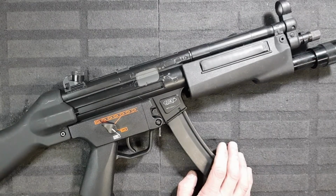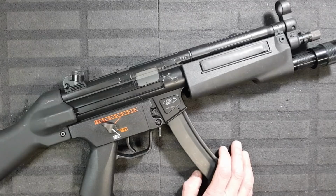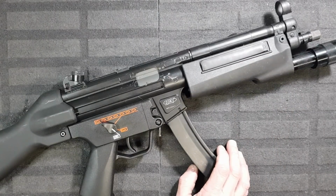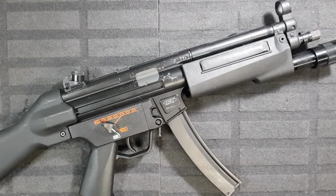The maximum weight I'm going to be using this is 0.25. But because I've got the flat hops out there, a 0.25 in this length barrel, doing this power, flat hop, stick a fucking maple leaf in there. Exact same effect. But it was lying there, so I did it.